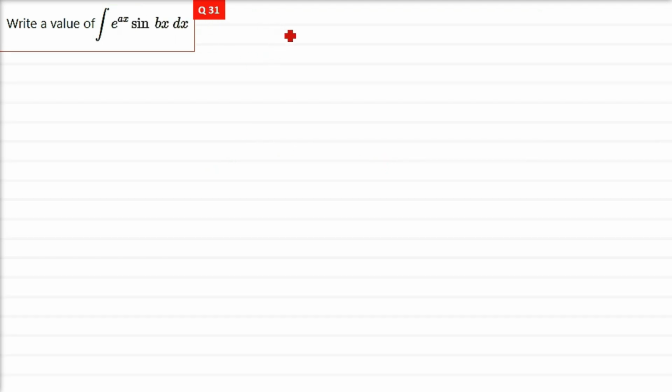Now this question and the next question, they both are similar, so you need to understand this question very well. The next question which we are going to show you is e raised to ax cos bx dx. So exactly the same thing will happen here. So let's do this one by one with total details, and the concept which we are going to use, you will just see. If you have done integration earlier, it will be very nice to understand that ILATE will be applied. In ILATE, the last one is exponential and the previous one is trigonometry.